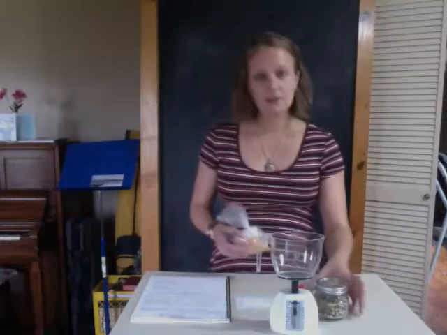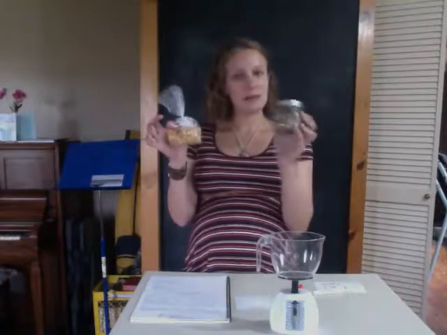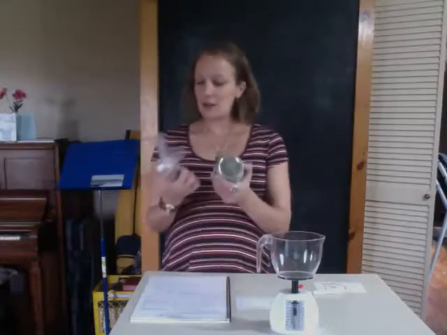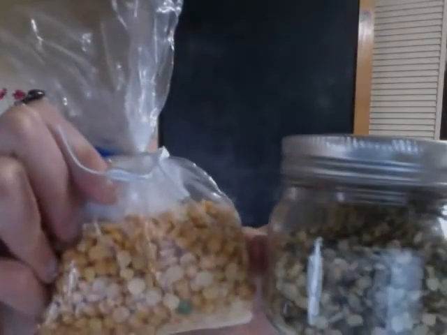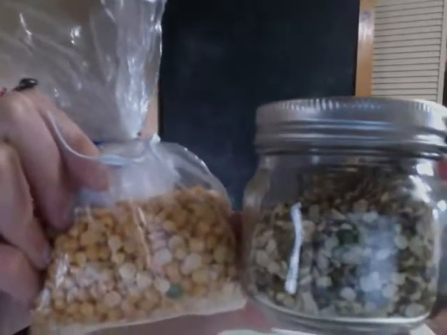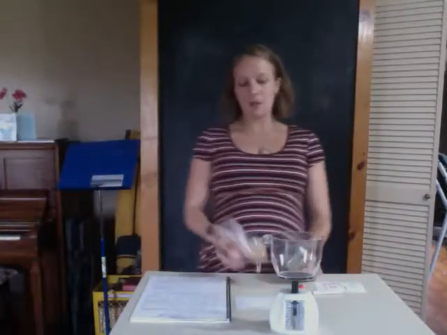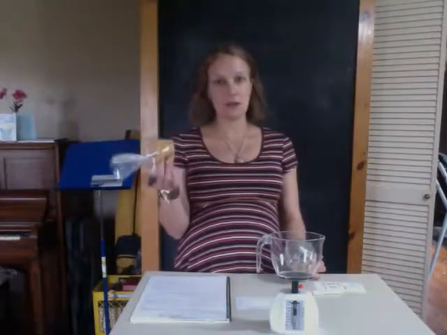I chose to find the mass of 2 different types of lentils. Here we have split green peas, or split mung beans, and we have split yellow peas. And by looking at them, I can see that the yellow peas are larger, slightly larger than the green ones. So I might guess that if I weighed out, let's say, a half a cup of this sample, this could weigh more, but I have to consider density. They could be larger, but they could be less dense. So I actually don't know by looking at these 2 samples.